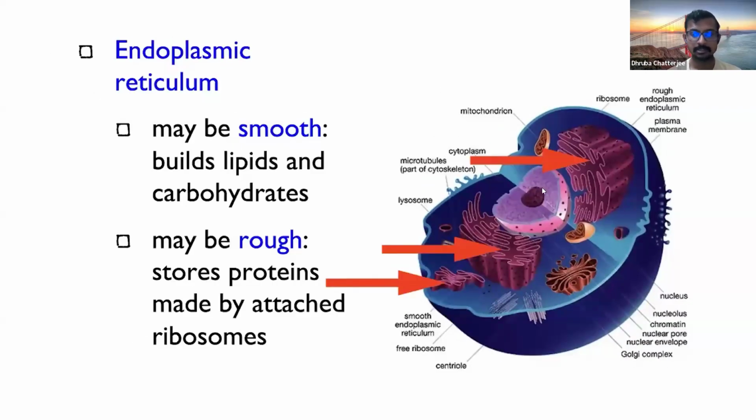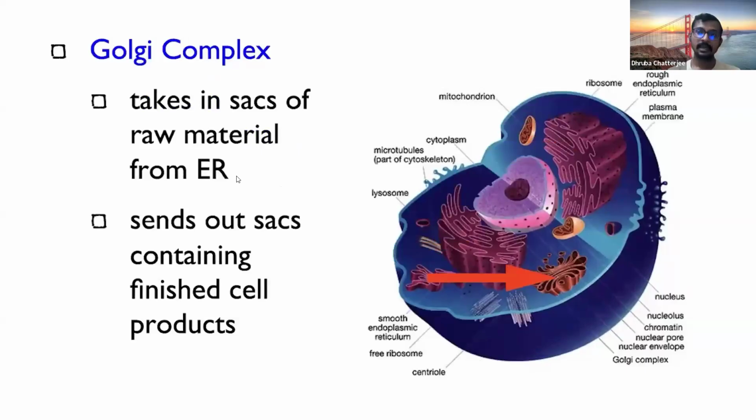And as I already mentioned, the endoplasmic reticulum is present in the perinuclear region. That is, it is present just outside the nucleus, adjacent to the nucleus. And the nuclear membrane is actually a continuation of the endoplasmic reticulum membrane, right? The endoplasmic reticulum eventually gives rise to another stack of membrane-bound flat vesicles, which are collectively called the Golgi complex.